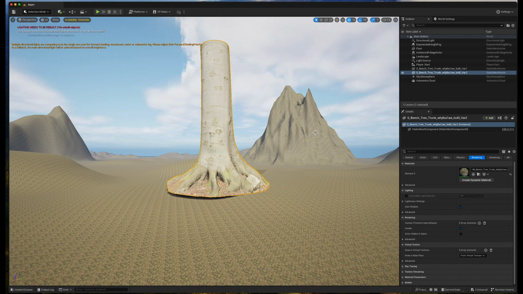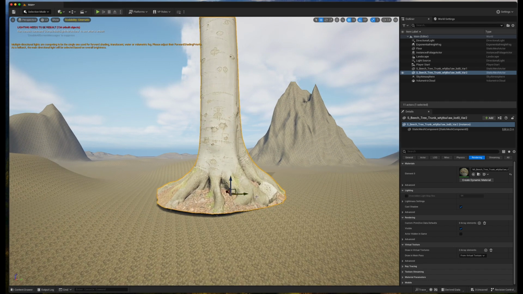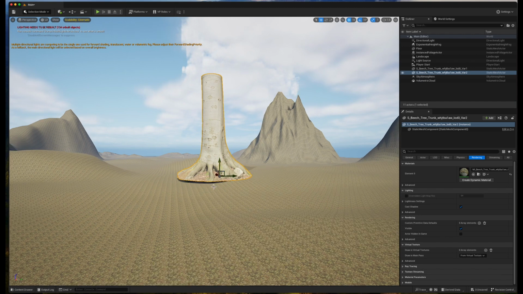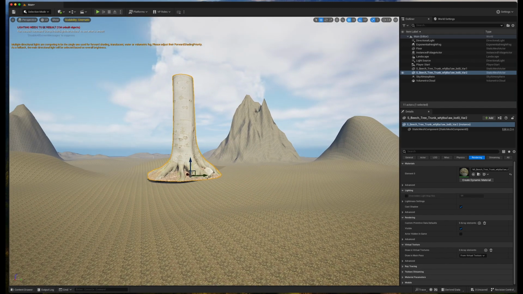Now, when you're in Select and Translate, you get this little character right here. These are super helpful for maneuvering right on your playing field. It's a little dark because it's within the tree trunk for this one specifically. But if you see, there are 3 arrows coming out of the tree trunk.